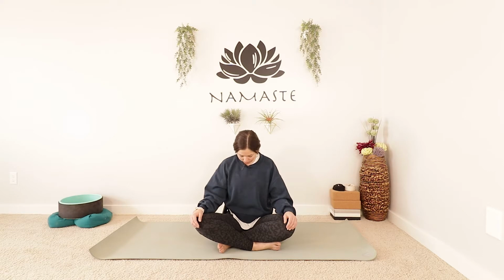And with an inhale, start to roll your head over nice and slow towards your right shoulder. Maybe lengthening your spine a little bit more along the way. Keep going until you feel the length through the sides of your neck. Taking just one more breath in. And as you exhale, slowly bringing your chin back down towards your collarbone. Nice and slow. Feel the neck every step of the way.